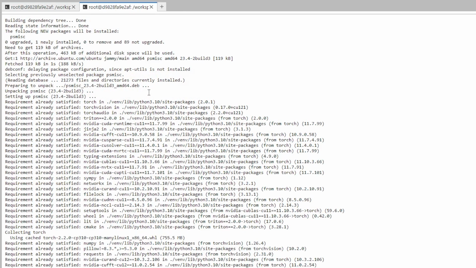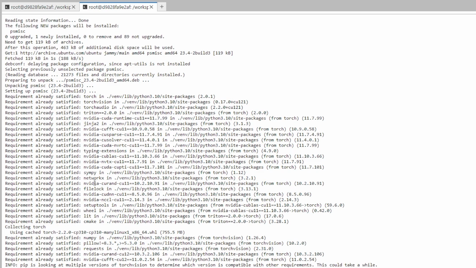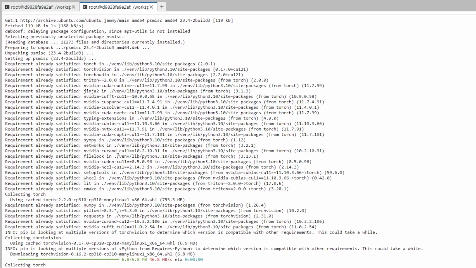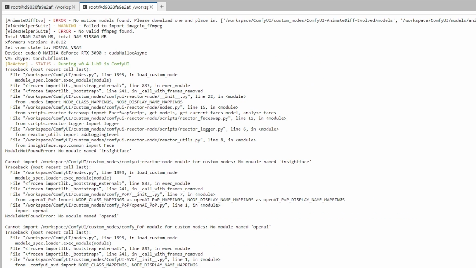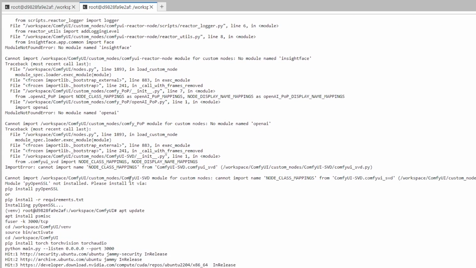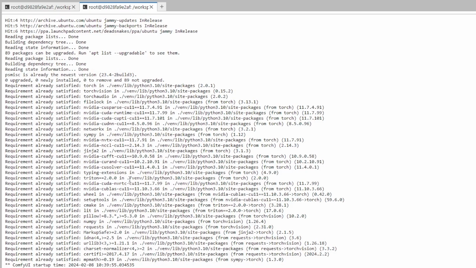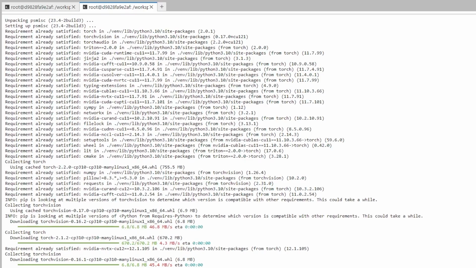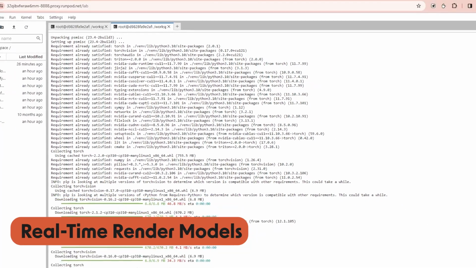But if you already have a pod that is installed, then you don't need to wait around 30 minutes, 1 hour. You can just start ComfyUI directly. Sometimes you might need to paste the code a couple of times to get it right, but eventually it will work. And while it is downloading, we can check which models we are going to use for the real-time render.